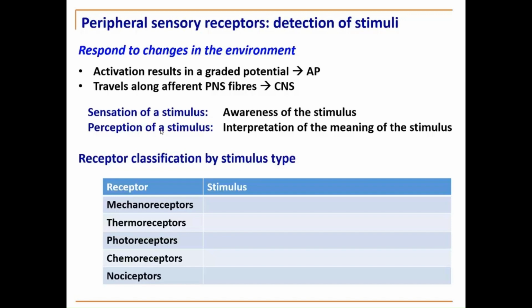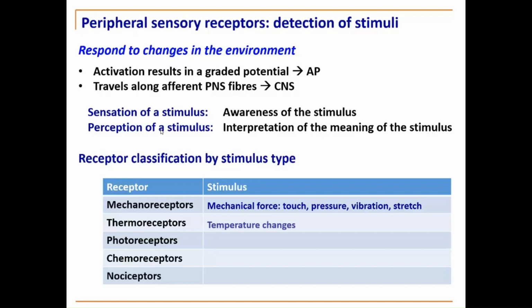Okay, so our mechanoreceptors respond to mechanical force, such as touch, pressure, vibration, or stretch. An example of that would be changes to blood pressure, so our baroreceptors are an easy one, or vibration within the skin, or touch or pressure within the skin, or stretch within the stomach. So there are lots of different types of mechanoreceptors.